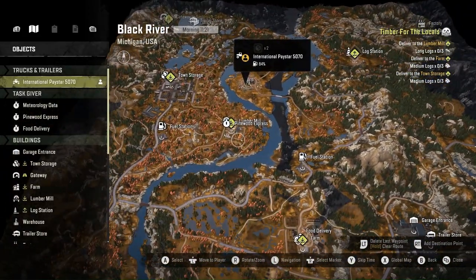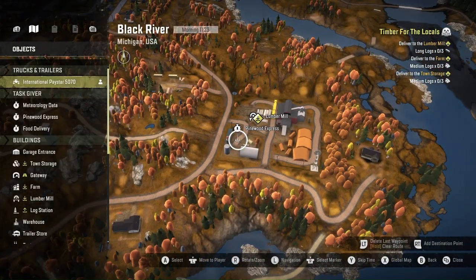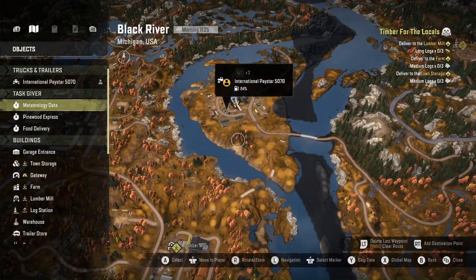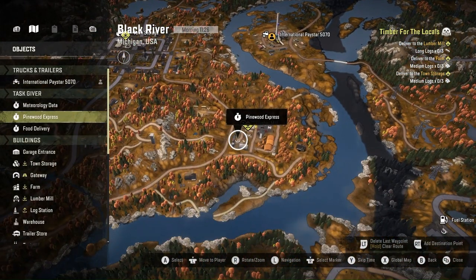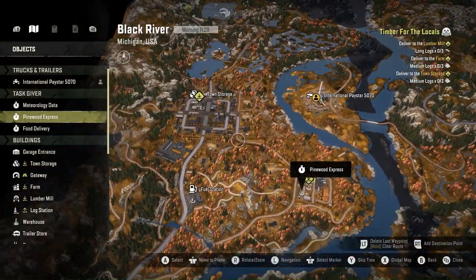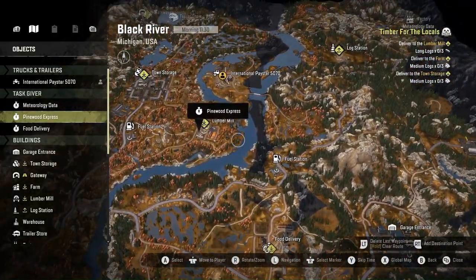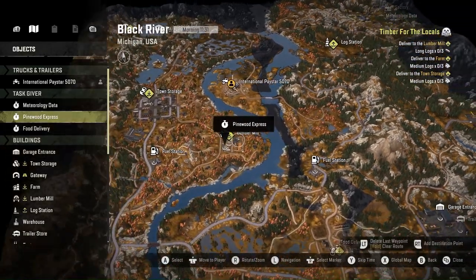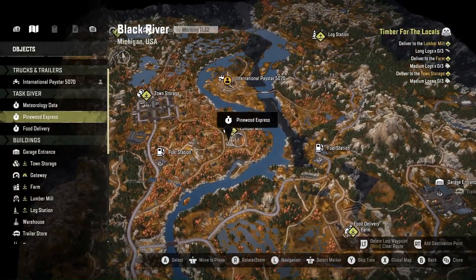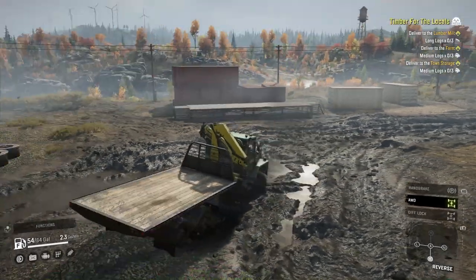But here is our next one. Right there, so it wouldn't be that hard. Pinewood Express. Okay, so yeah, I gotta go over here and start it. So it looks like we gotta deliver to three spaces. Oh wait, no, I think that's for the log. Okay, yeah, let's go over here. Get out of here, yes.